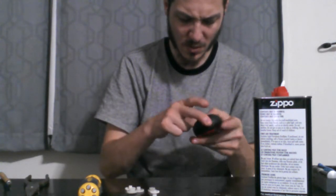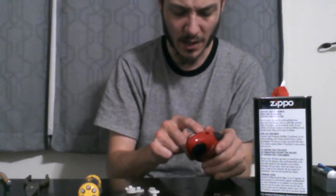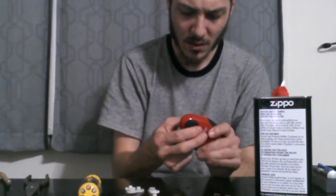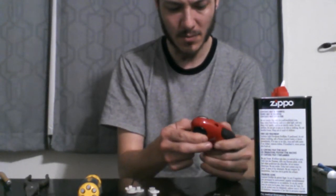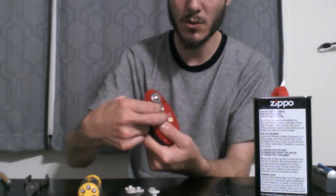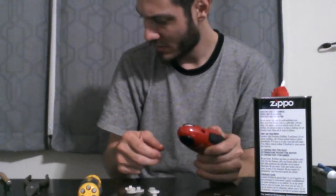It's not locking into place anymore. That's very strange, so I'm going to hold it by hand. Come on. Oh, that's too bad. I thought it would do something, but there's nothing.